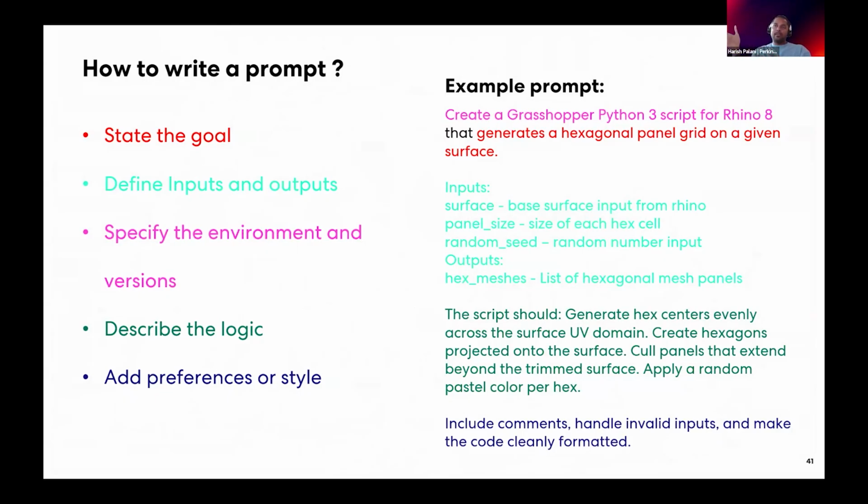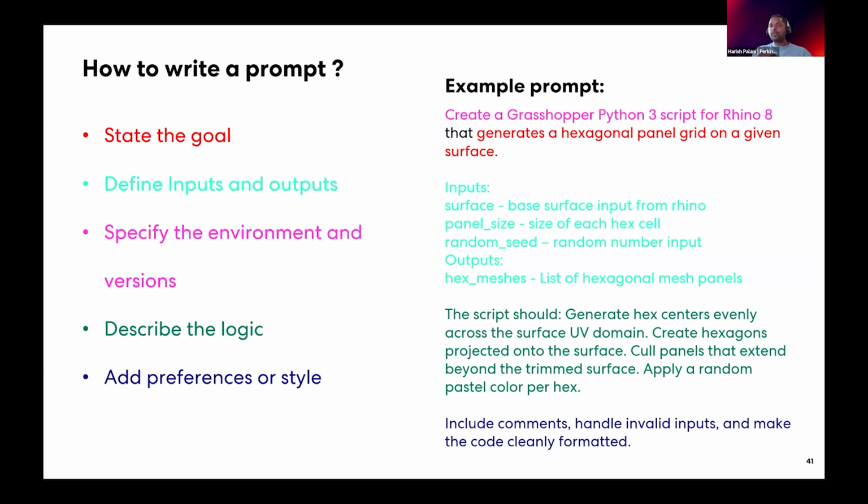So I need to specify all those kind of information, specify the environment and the versions that you're working on, which is in this case, like you'll say, I'm working in Rhino 8 or Rhino 7. I'm using the edit Python script window, and then I want to copy paste my script into the Python so that I can get an output. And we should also describe the logic. Like there isn't much logic in making the table, but when you're making a script or something, you need to describe how the LLM should approach this thing, like a specific goal that you have. So you can specify how you want it to approach the goal.